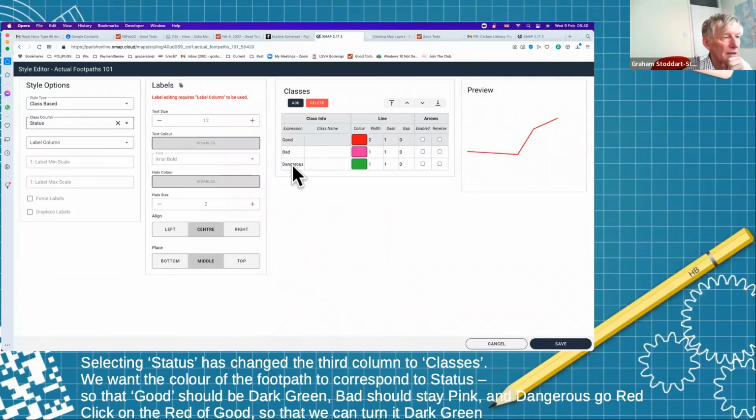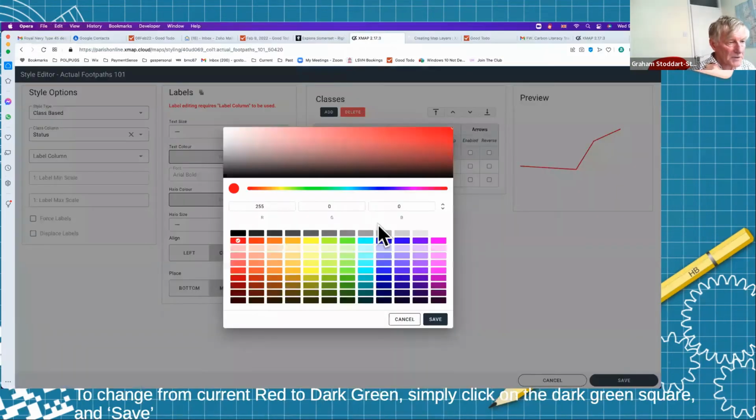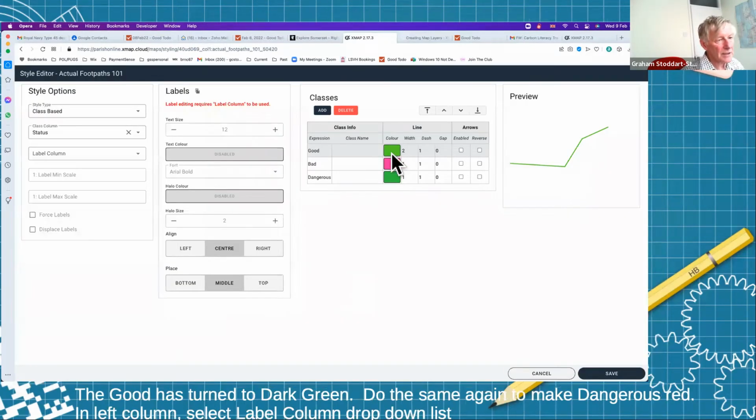So over here, your middle third column has suddenly changed to classes. Notice that it comes up with the 3 available values and says, what color do you want them? And again, it defaults to its own color scheme. And you say, well, the good one should never be red, it should be green. And the dangerous one should never be green, it should be red. We can certainly leave the bad as pink. So I'm going to click on the red, and up pops the color chart. And you can change it to any hue that you like, either up here. If you happen to know your RGB values, you can stick them in here. But by far the simplest thing is to say, I just want it to be dark green. So I click on dark green. You'll see that it's changed to dark green here. We've still got a match with dangerous, and I'll go ahead and change that exactly the same way, but won't bore you with doing it now.